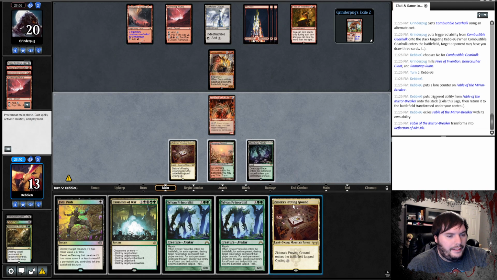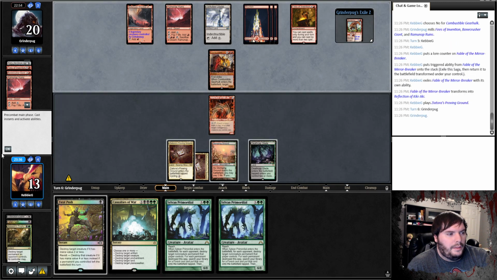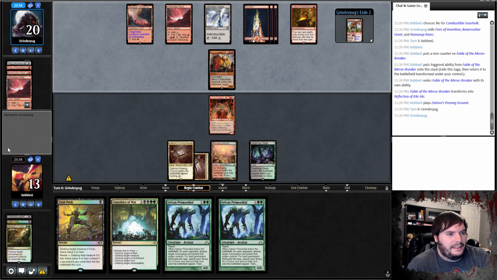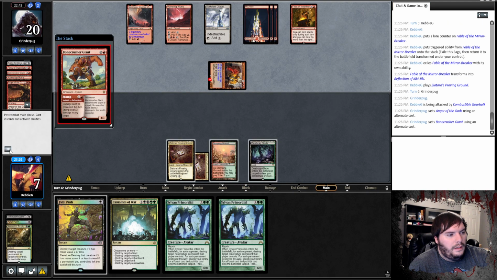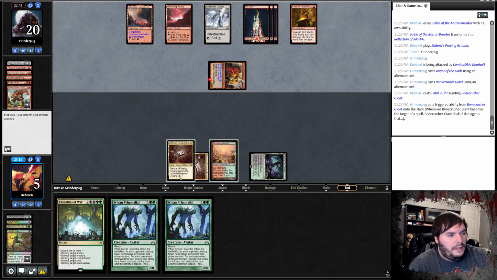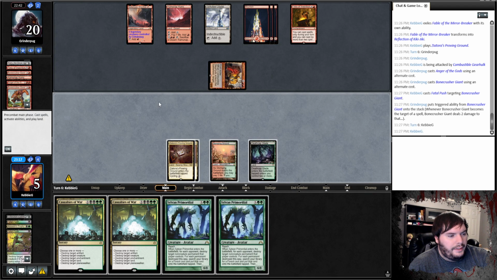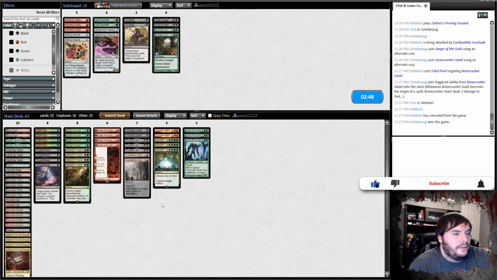Flip the Saga. Play a Triumph. Go. I'm worried that we're not going to be able to be fast enough. Just take it. Anger. Bonecrusher. Kill the Bonecrusher. Untap. Another Casualties of War. That's not going to win the game. Scoop it up.